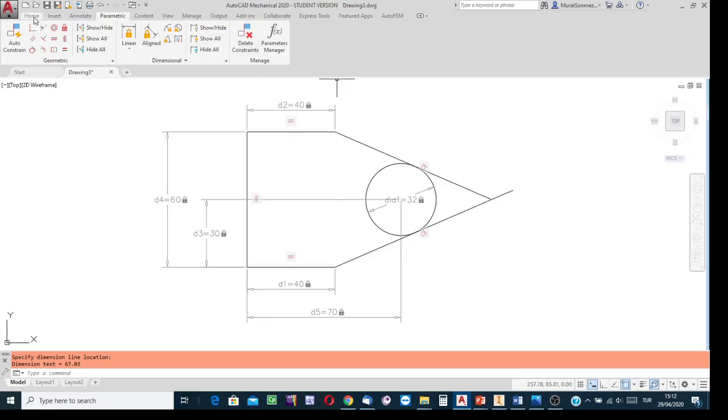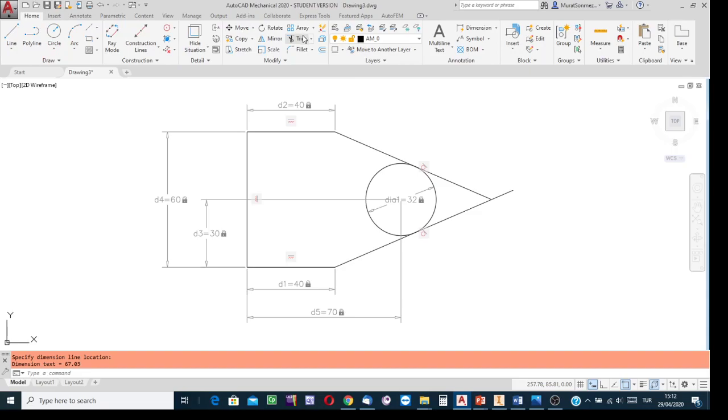Trim the extensions. Start the trimming process. In AutoCAD it is tricky. Press enter and then indicate the extended parts. Here I know that to be able to create the model of the part, there must be a closed region. But if there is more than one region in AutoCAD, unfortunately, not in Inventor but in AutoCAD, we need to decrease the number of regions to 1.